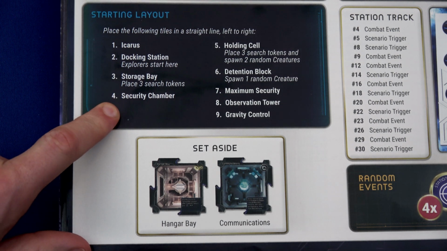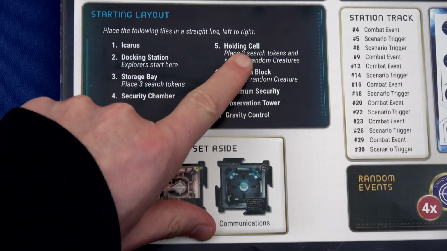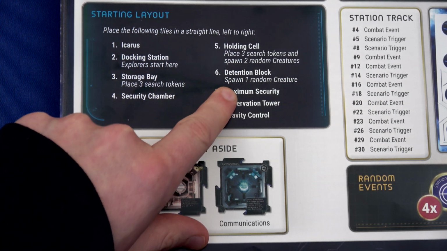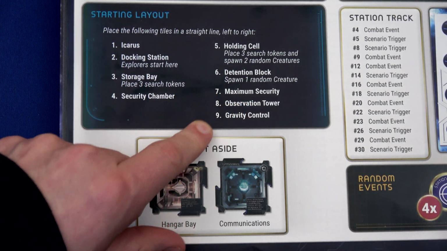We have the security chamber, followed by the holding cell. We'll place 3 search tokens there, and we're going to spawn 2 random creatures, which we'll do in a second. Then we have the detention block. We're going to spawn 1 random creature, and then these final 3 tiles.